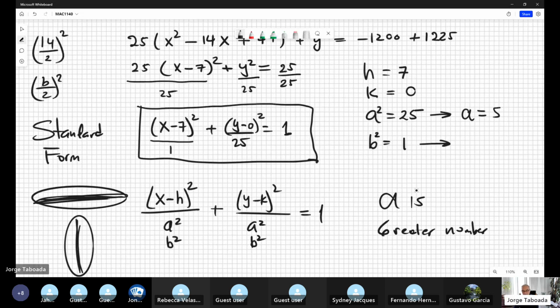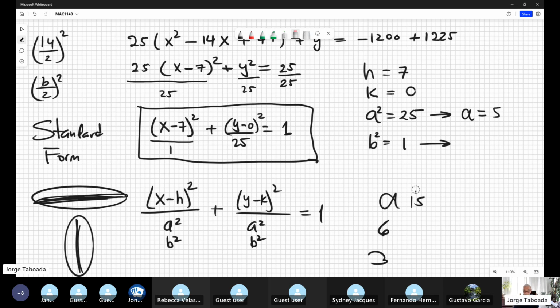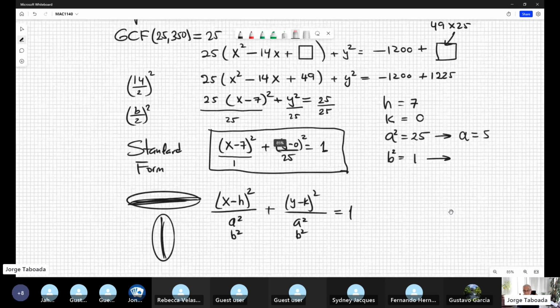You have two numbers. Suppose 3 and 4. What is a? 4. And the ellipse is the geometric place that looks like a circle, but not exactly a circle. It's a closed figure, but we have one major axis, and this is the minor axis. And the major is a, and the minor is b. So you need to know that a is the big number. Okay, so with this information, everything is clear, at least for me.